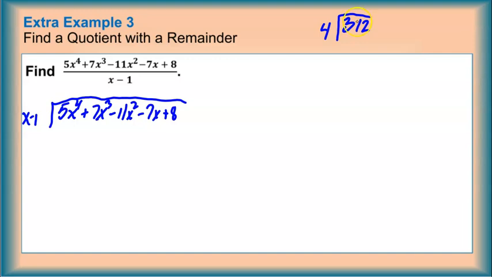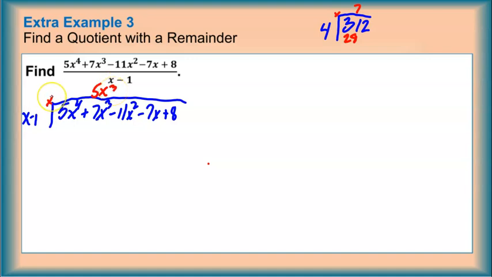Now normally, if I go back to the simpler problem, 312 divided by 4, I would think, how many times does 4 go into 31? 4 goes into 31 7 times, and I would have to do 7 times 4, which is 28. So now, if I go back to the polynomial one, I want to make sure that this x matches up with 5x to the fourth. So I got to think, what do I multiply x by to get 5x to the fourth? And that would be 5x to the third.